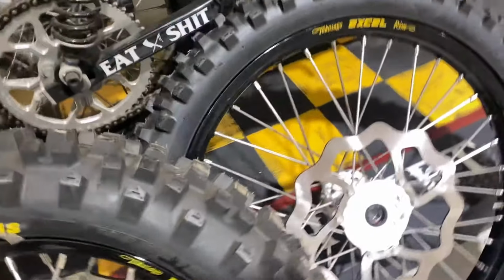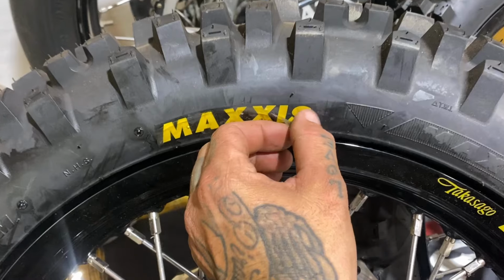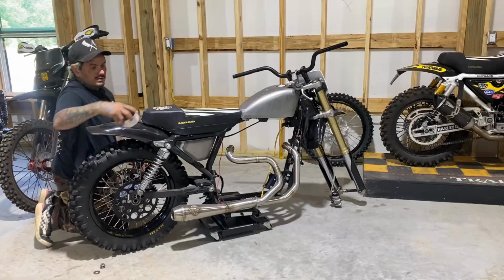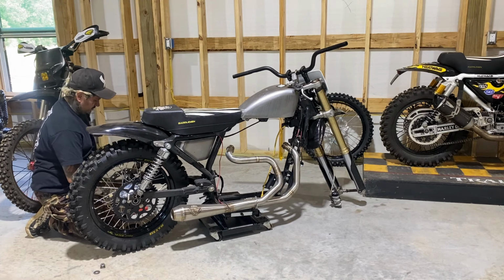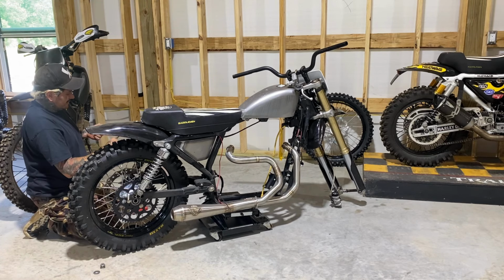Yeah, let's get these mounted up. Next up, this thing will be rolling. Also, popping tags on the Maxxis tires. Got the old Maxima assembly grease. Gonna throw some on this axle. Always lube your axle, brother.